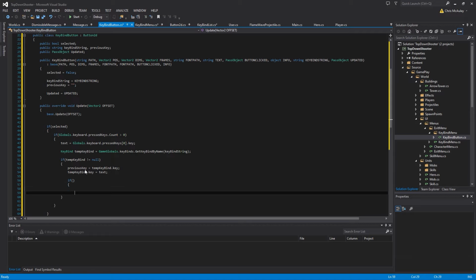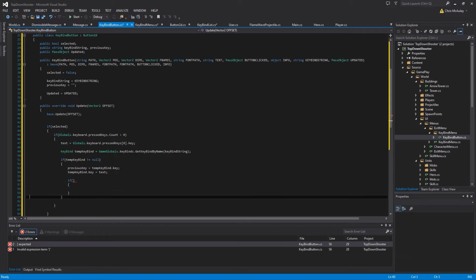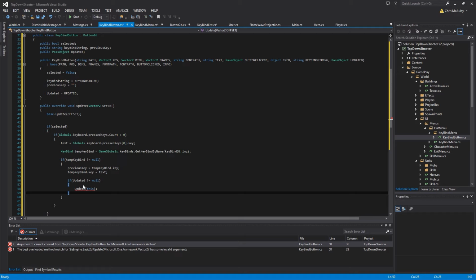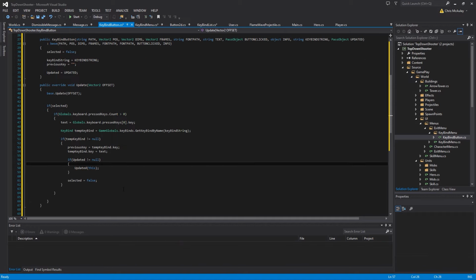And then if, and this should never happen either, but we're going to test for it, updated not equal null, then we're going to say updated this, so passing the whole thing back, and we'll get to that in a bit, and then selected equals false. Updated, that's a little bit confusing, but it's alright.